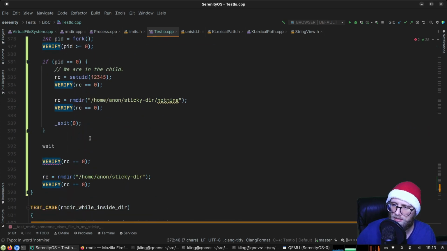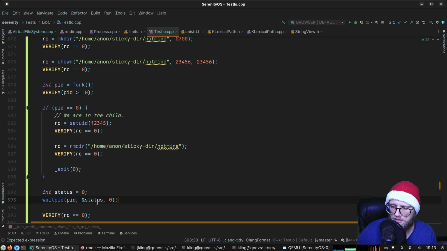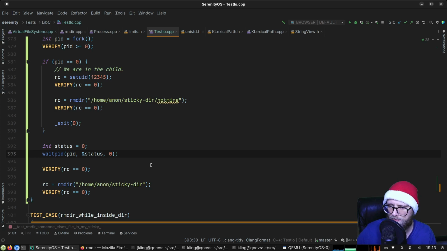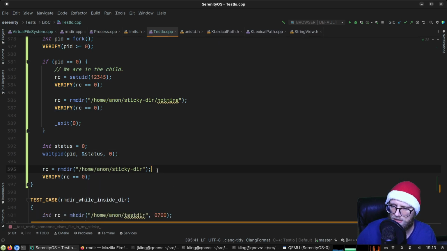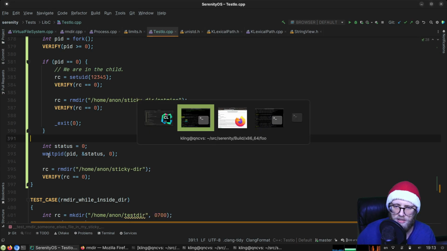I forget how to do this. Is it waitpid? So we waitpid for the pid, with status and options 0, because we do want to hang until it finishes. And then deleting this should work as well. Okay, I wonder if this will actually work.